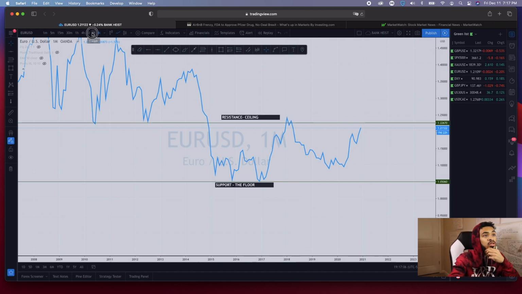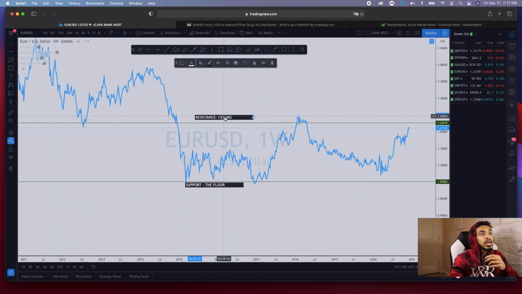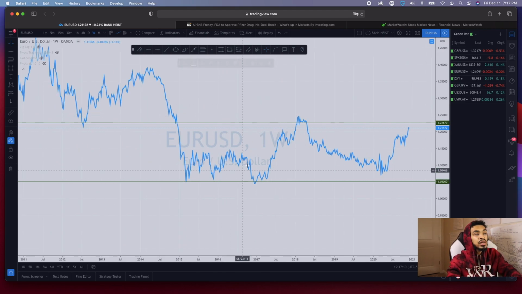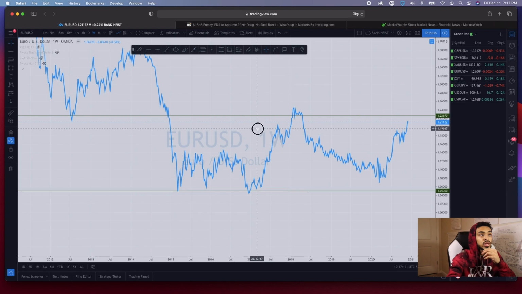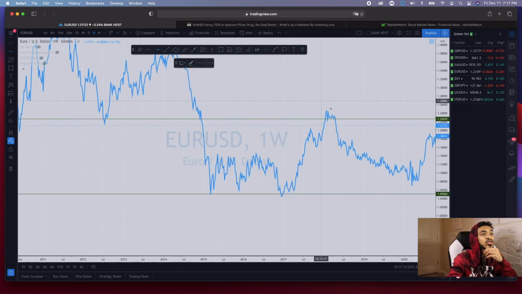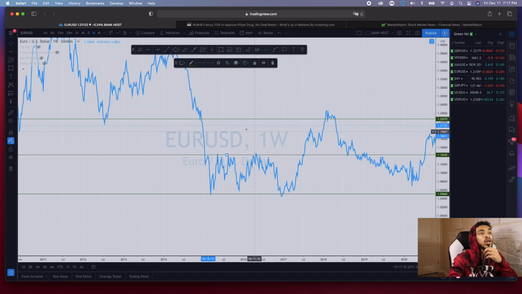So we can drop down to the weekly time frame and we can go ahead and mark our same levels, our support and resistance levels, right? So we're going to be looking for the same thing, 2 to 3 touches. So we can see right here that this is a clear level of resistance. And also be mindful, guys, that in order to not confuse yourself, sometimes you want to color code your support lines or resistance lines by the time frame. That way you know exactly what type of support and resistance you're at.